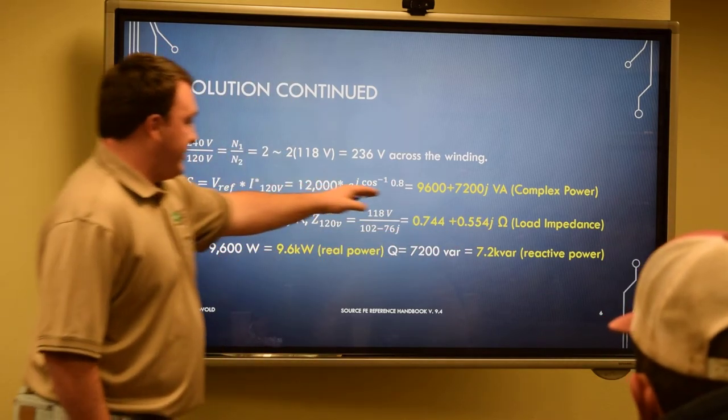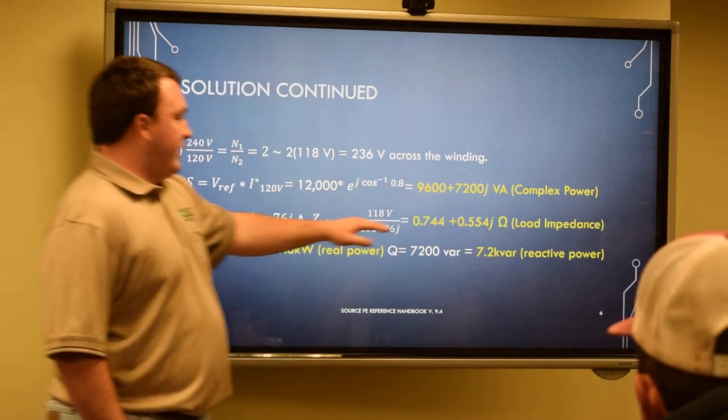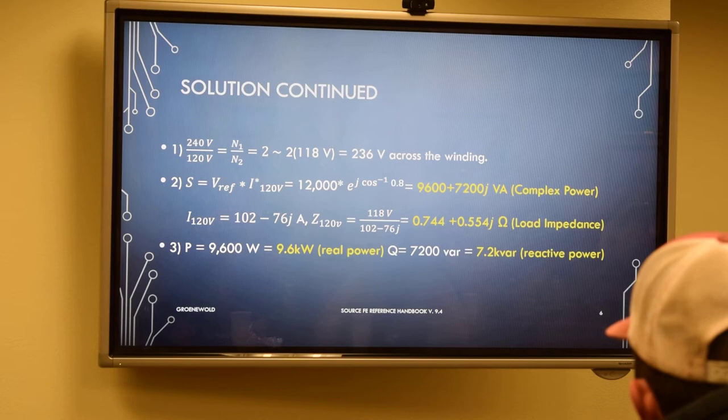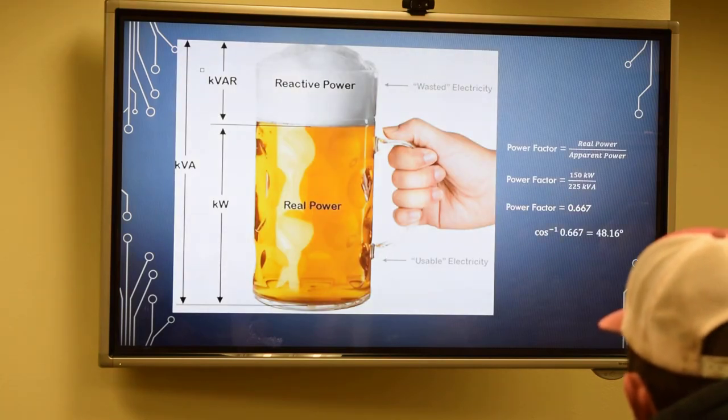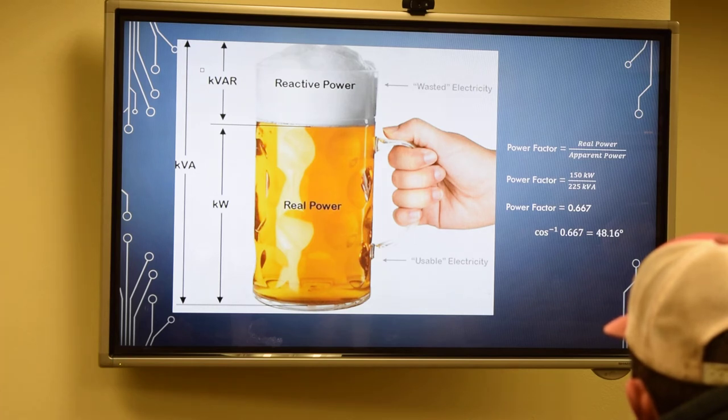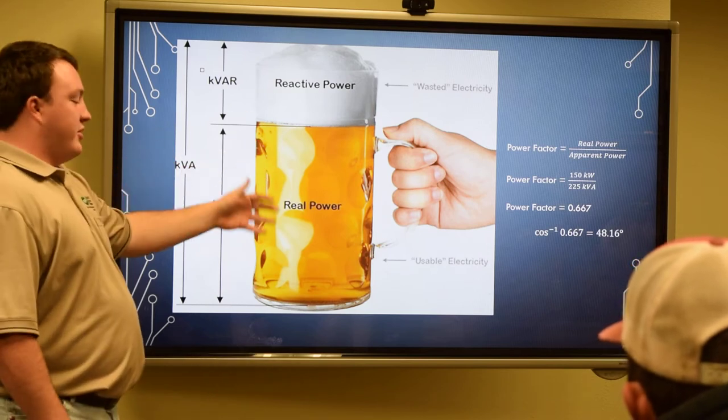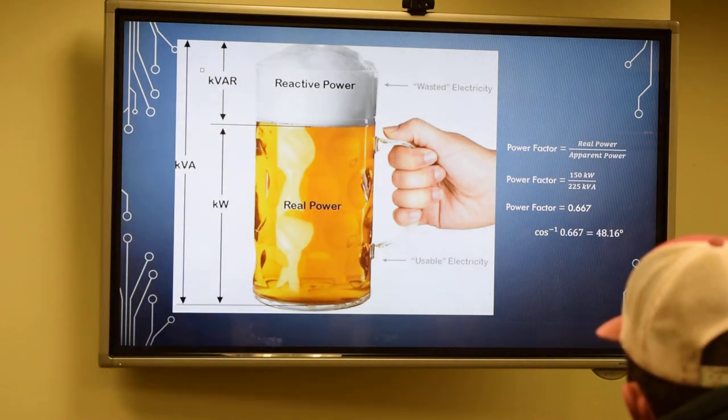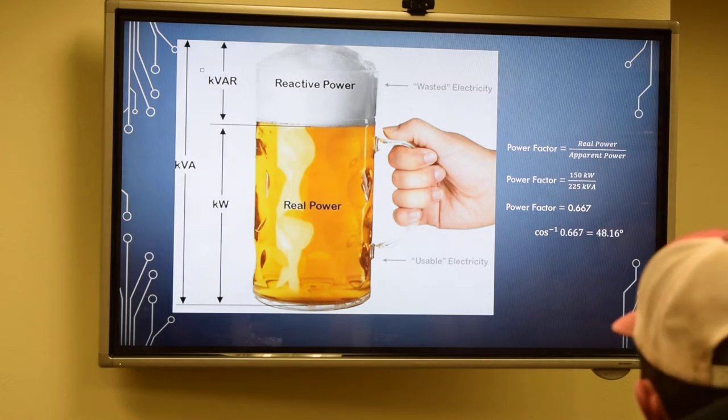To break it down, using your complex power, the real part is that real power and the imaginary part is your reactive power, which is your KVAR. I have a picture that goes better faster. Here's your real power, your imaginary power, and your kVA right there. This would be the size of the transformer, how much real power is used of that transformer. And then there's your KVAR, where it's wasted electricity usable. On the side right here, to get into the words that they use, real power over your kVA, or your apparent power, would be a simpler way to calculate your power factor than going through all that imaginary stuff, things like that that isn't helpful in the field, but I thought it's helpful just so you know that it's there.